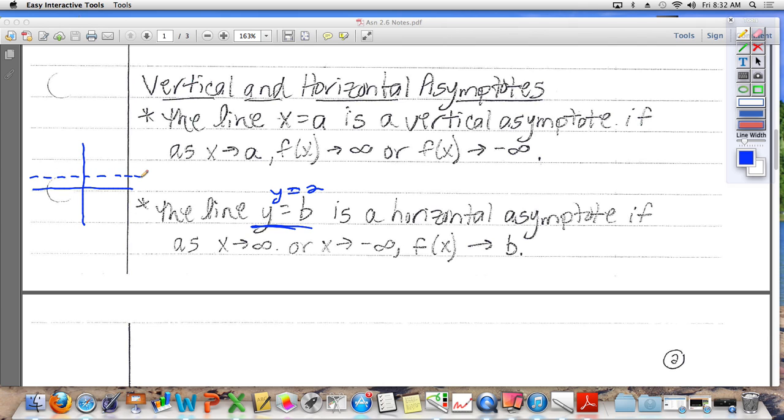And as you are coming in, the graph might be going like this. Or maybe the graph is going like this. See how it's getting closer to that horizontal asymptote? It never touches it, but it just kind of looks like it's gonna crash into it, then it starts to curve, and then it will start to hug that line. And if it hugs that line, that's called an asymptote. It will never actually touch that value. Okay? It's being tricky.